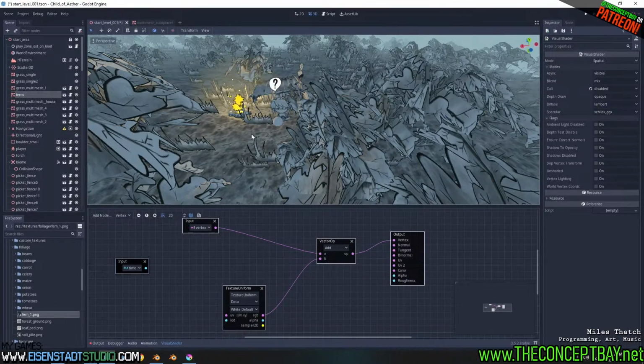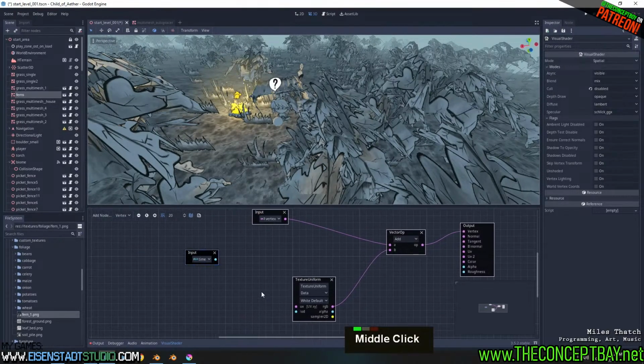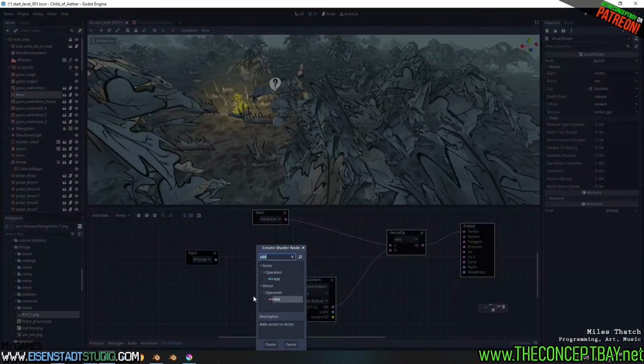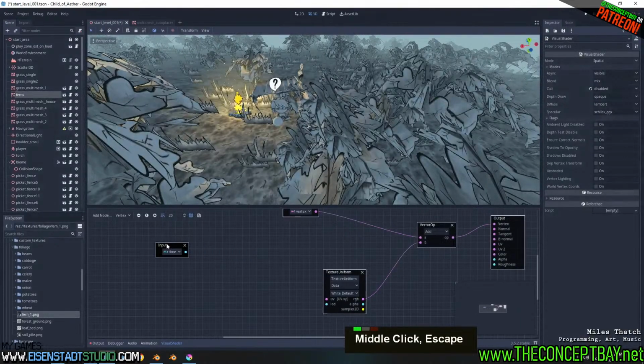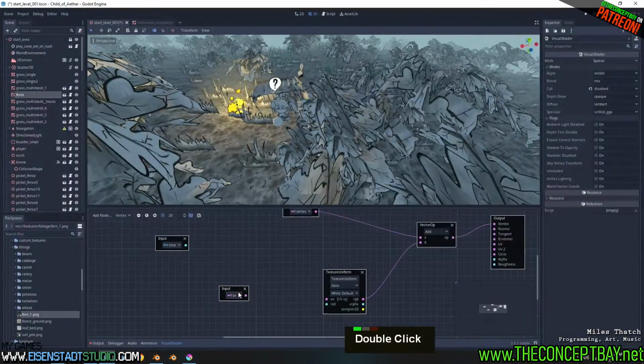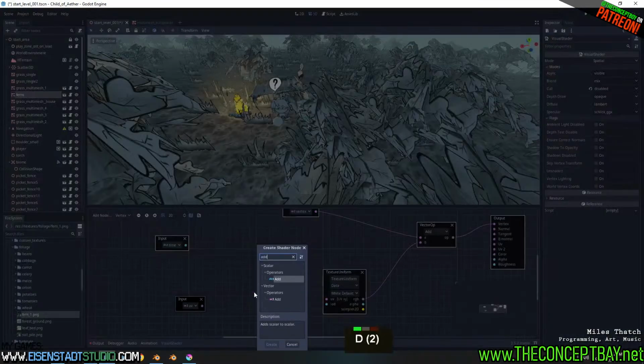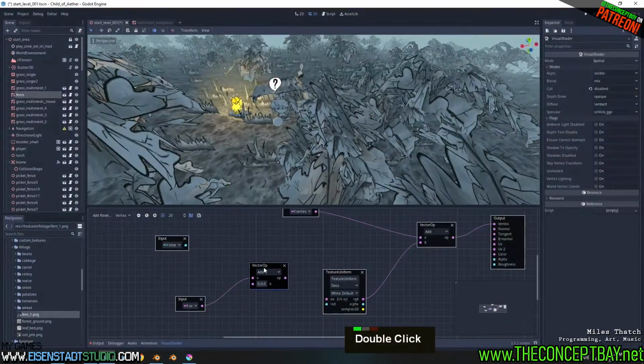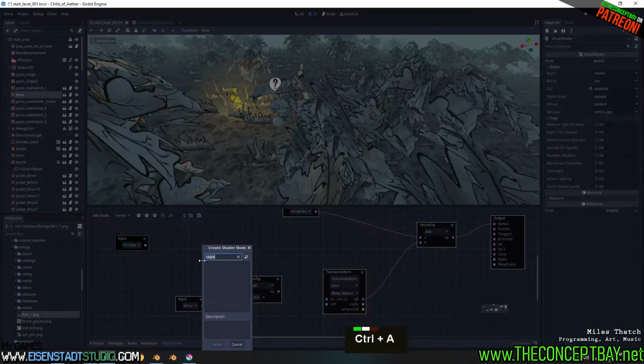Okay, we're going to make this offset move. So I'm going to take vector. I guess what do we need to do here? We need to add to the vector data, or to the UV data, I should say. We're going to add a vector. It is going to be composed.